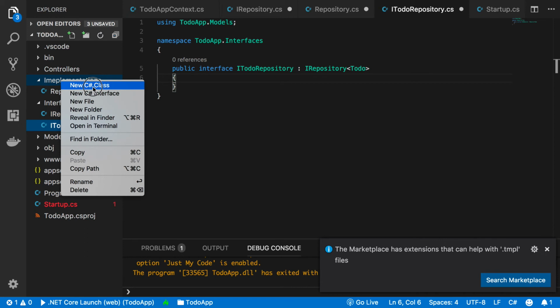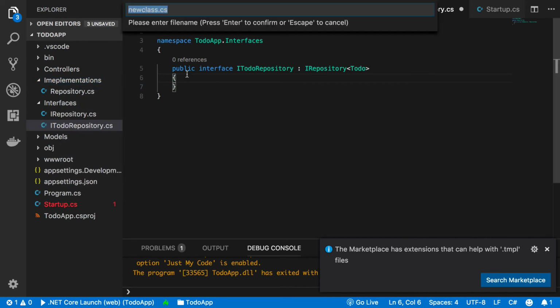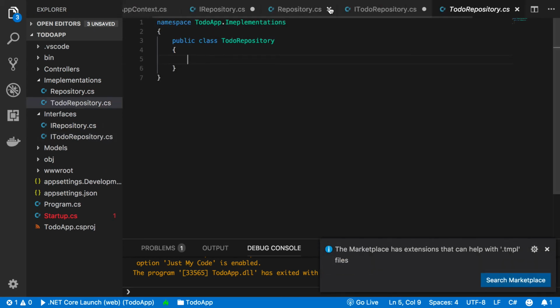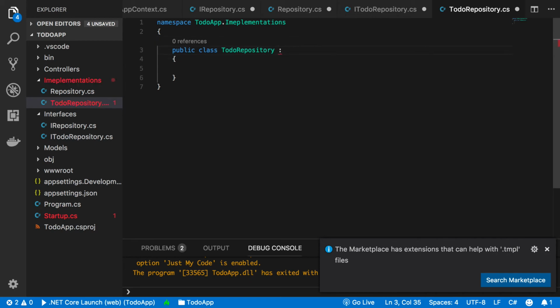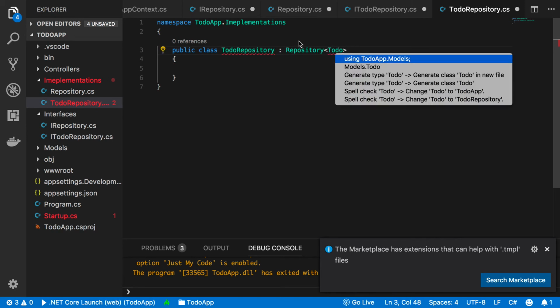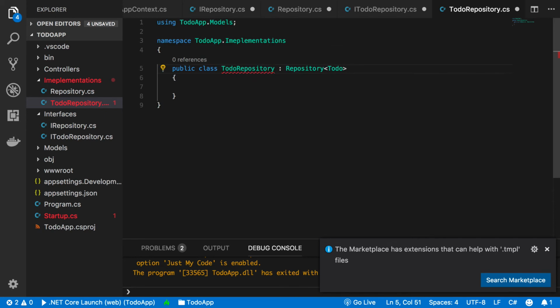So we're going to go ahead and add our to-do repository class to our implementations. Okay, so this is going to inherit from repository of type to do. Import that using statement, and we're also going to implement our I2D repository.